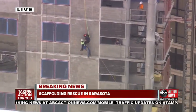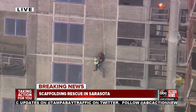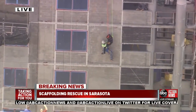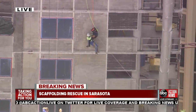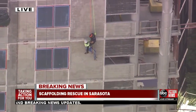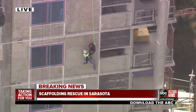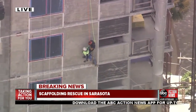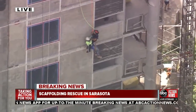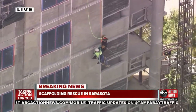We are just getting some new information from emergency services in Sarasota County about how this man got stuck. As you're watching him slowly being lowered to the ground, let me tell you a little more. We were seeing a lot of questions on our Facebook page, people asking how did this man get stuck? Well, Sarasota Emergency Services says one motor for the scaffolding would not shut off, continued to rise on one side, causing the scaffolding to be uneven. So it was not balanced properly, due to a motor that wouldn't shut off and kept rising when it shouldn't. The end result is this worker got stuck in that scaffolding 10 stories up on this building.